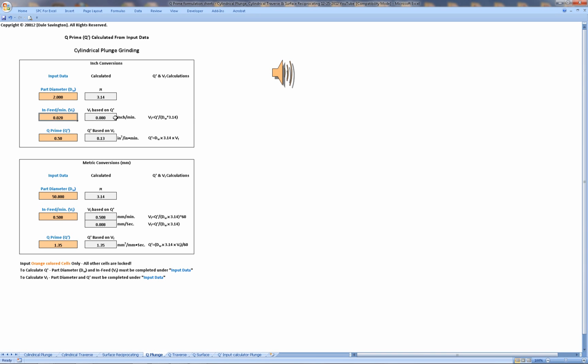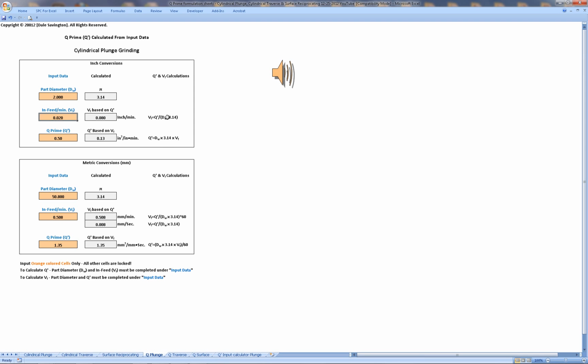If we were to change this to 80, it goes to 50. And this is nothing more than doing the same thing in metric, where we multiplied by 25.4. As I indicated before, if we went back to the original 20, which is an exact duplicate of what's below, the 0.13 times the 10.7 computes to 1.35. That's the comparison between inch and millimeter. Now what I've done here is also give you the opportunity to see not just millimeter per minute, but millimeter per second, because a lot of people use that input.